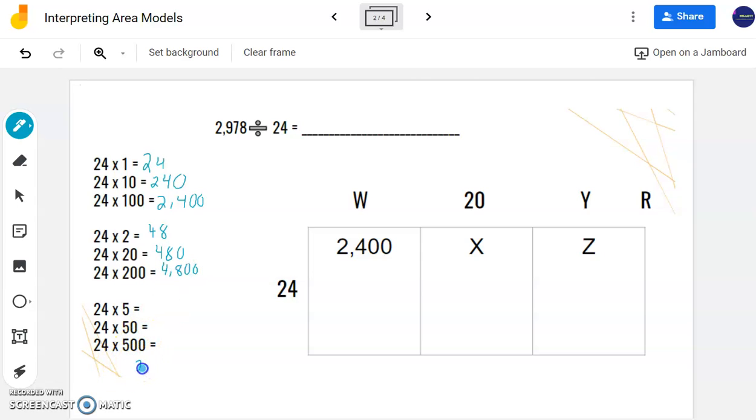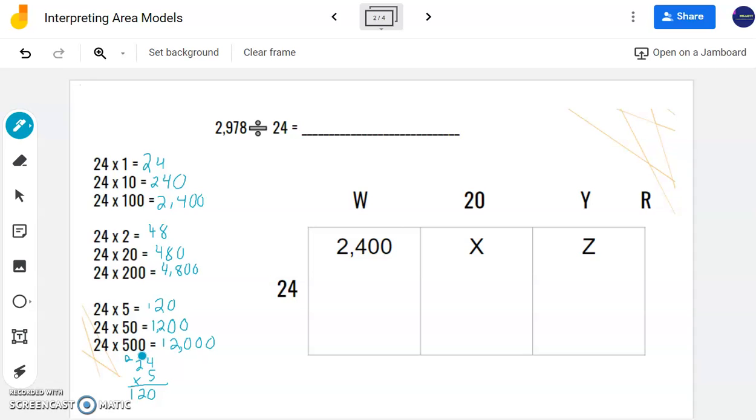And last but not least, 24 times 5. You might even want to write this out on the side in case you need. And we have 120. So now I have 120 is 24 times 5. 24 times 50 is 1,200. And 24 times 500 is 12,000. So notice here, this is all you need to do: first do your multiplication. Now again, you could choose any numbers for this. I just like to multiply by 1, 2, and 5 because it's easy multiplication facts. And now that I have this, I can use this information to help me solve my problem.